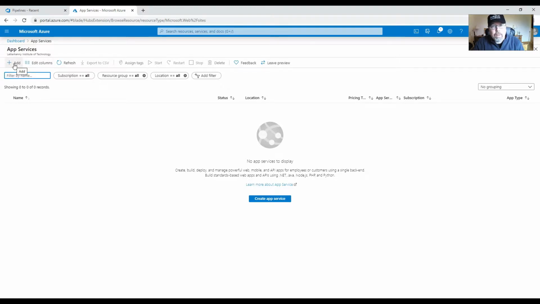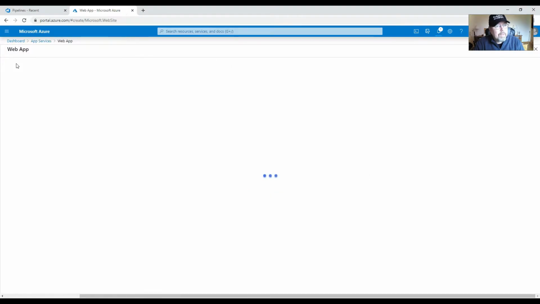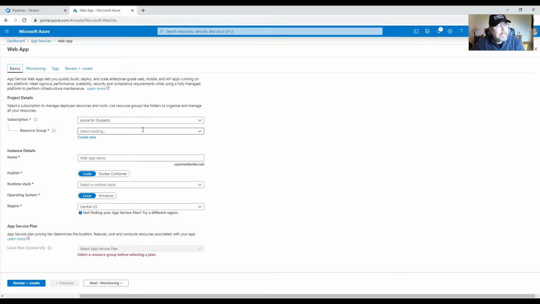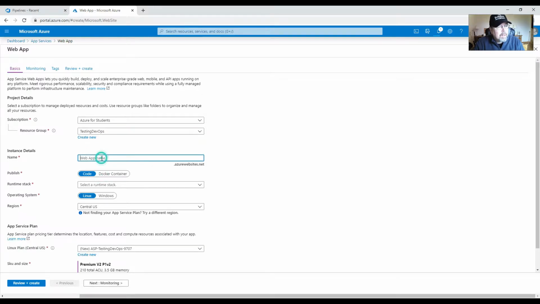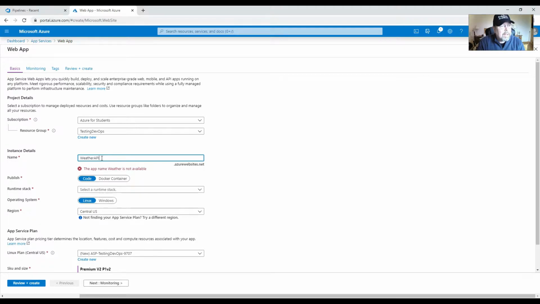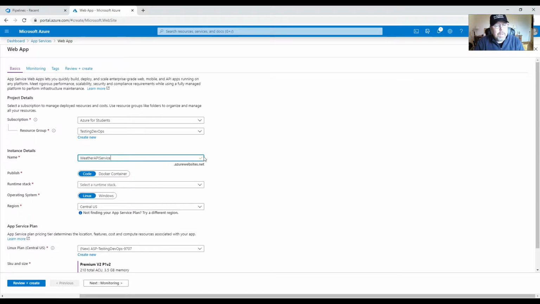Otherwise, there's no way to deploy to. So this is the first thing you do after you've created your resource group. You need to select your resource group, and mine is testing DevOps. And let's call it Weather API Service. You can call it whatever you want. It needs to be unique.